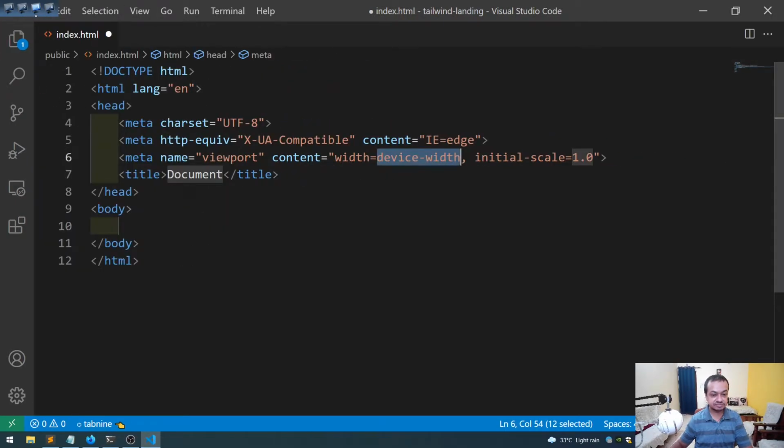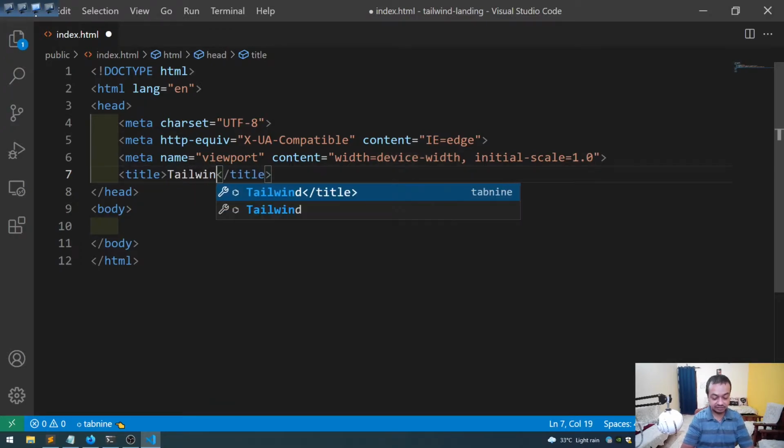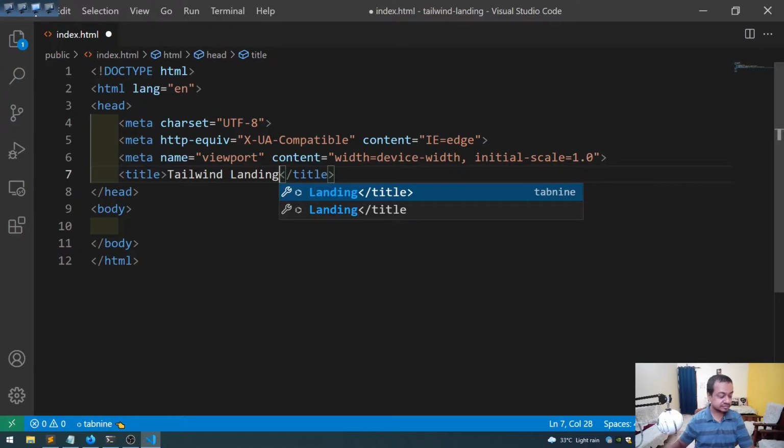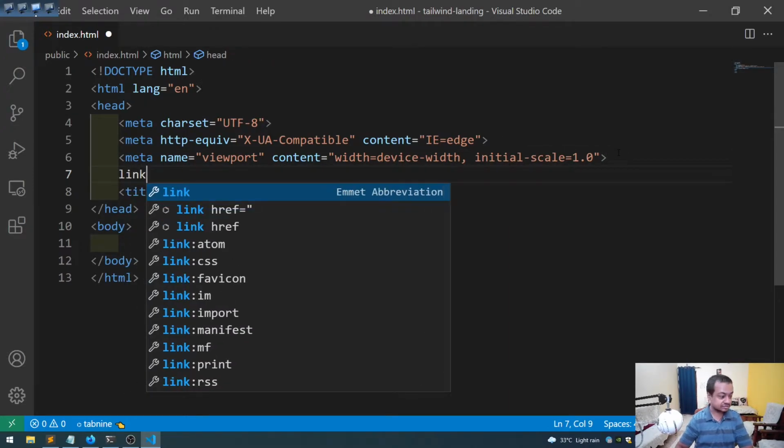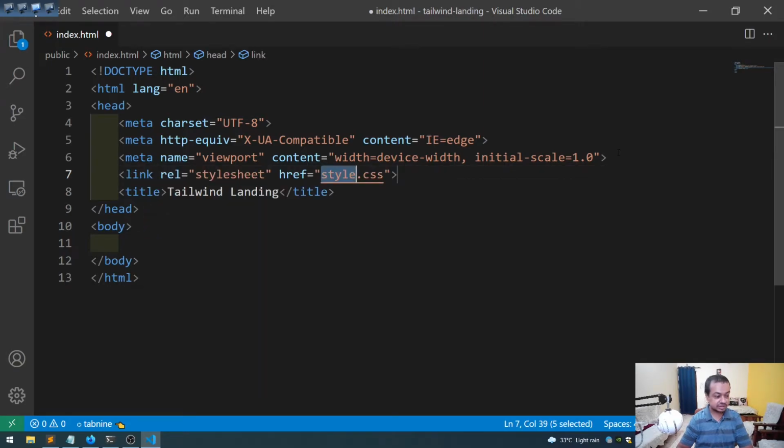This is our basic skeleton, and then the title is Tailwind landing. Let's give the link tag, styles.css, that is public styles.css.